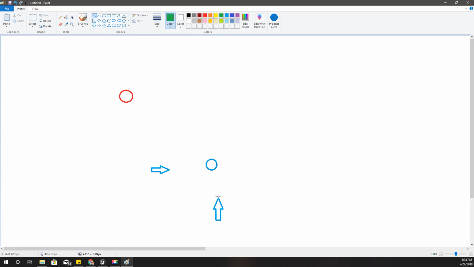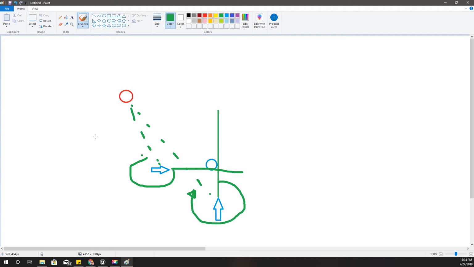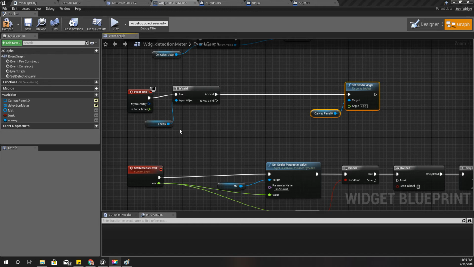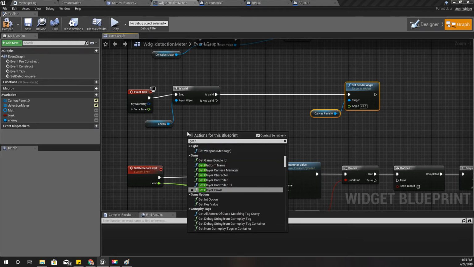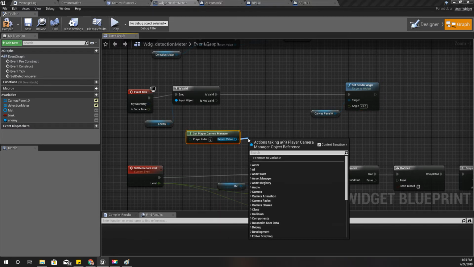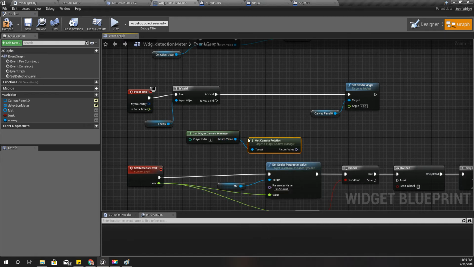Let's say this is the camera, so this is the facing direction, and the rotation must be to this one, maybe something like this. If we check the positive angles, and if this is the camera, then the angle would be something like this. So how to calculate that? To understand that, let's get player camera manager and get camera rotation.